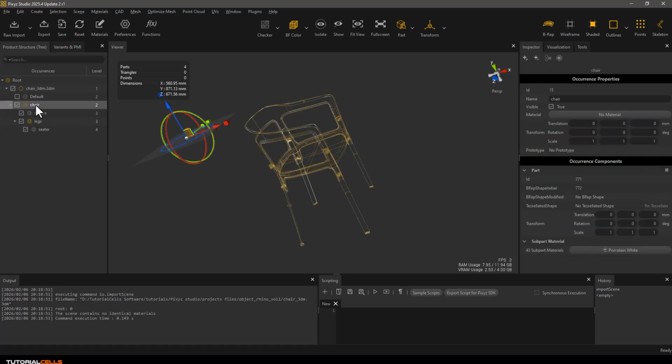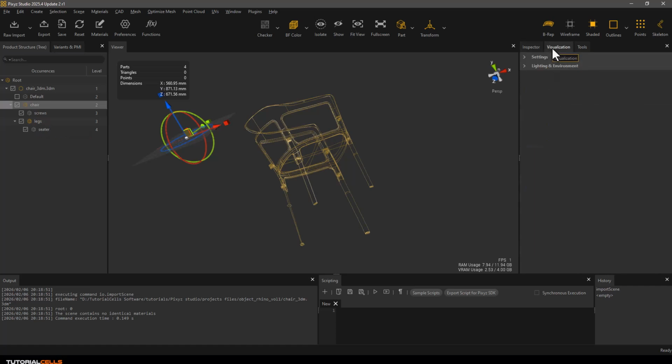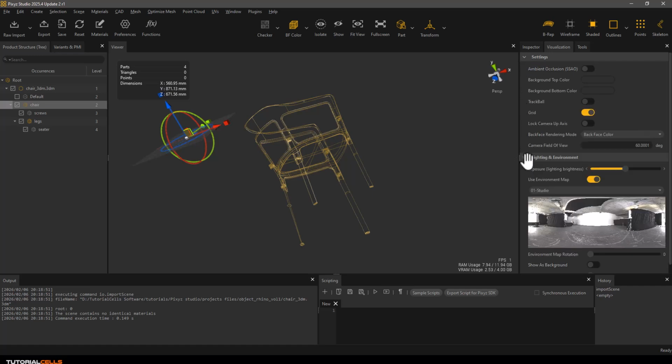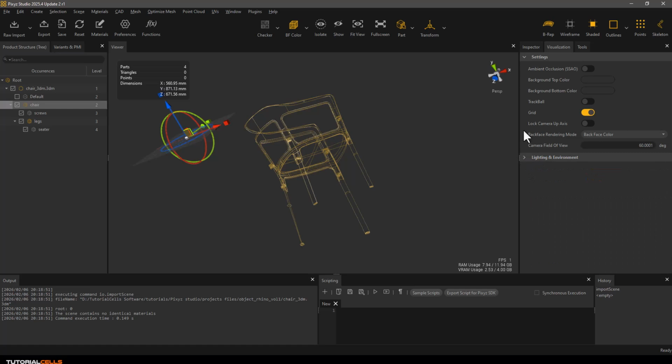Okay, if you select something, you can create properties and create materials for it. Visualization is here. You can change its settings, for example environment, rendering, anything that you want. We have four main tools here for selecting things, the cutting plane, for view, and for creating UV. This software is very simple and straightforward.